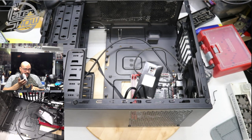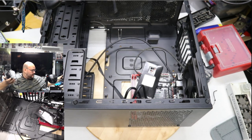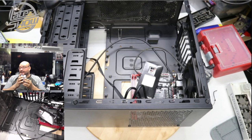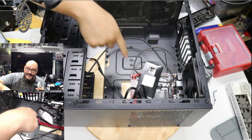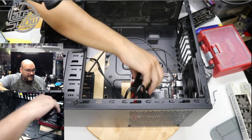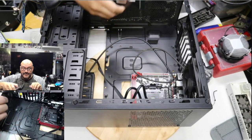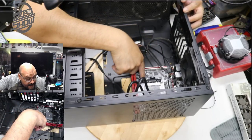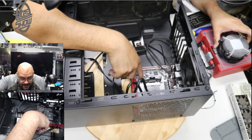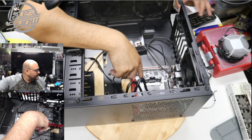And the next step. So, I'm not going to be like The Verge and say static free, get those static. I do have a static bracelet, but you know, this is expensive stuff. I don't really care, to be honest with you. I'm just going to put the sucker in. But prior to that, I got to make sure that the CPU fans are actually going to fit in there.